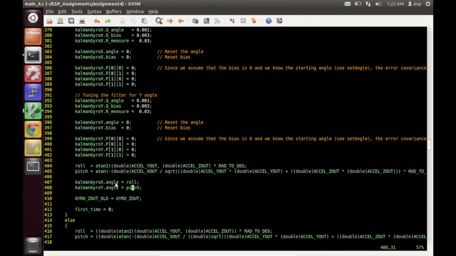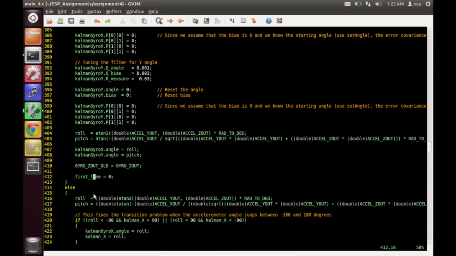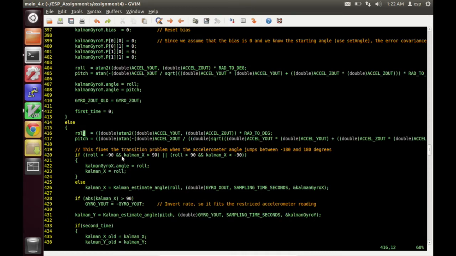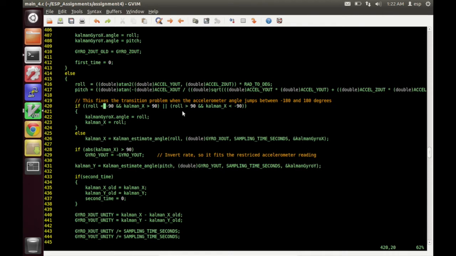Roll and pitch are calculated according to the given function, and stored in x angle and y angle. Z is calculated through regular integration. In the coming times the roll and pitch will be calculated according to this function, statement equation, and based upon these conditions the Kalman x angle and Kalman y angle will be computed.